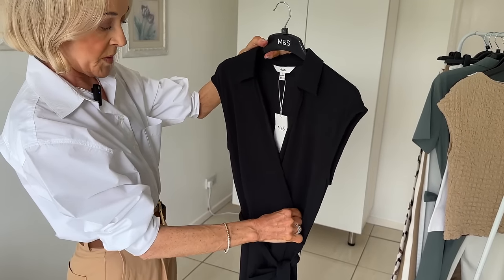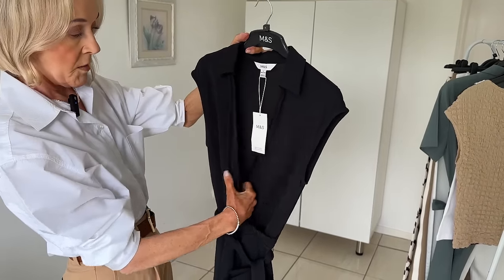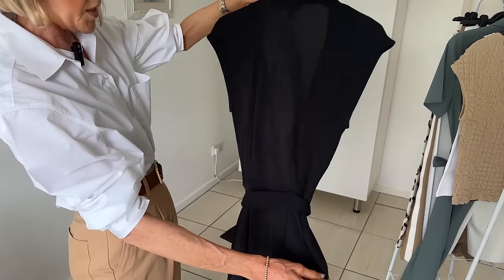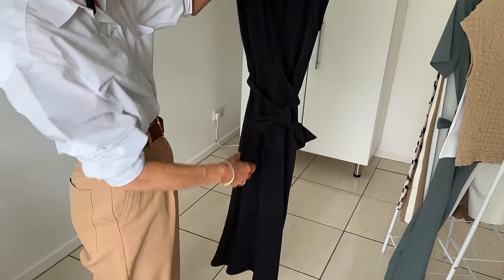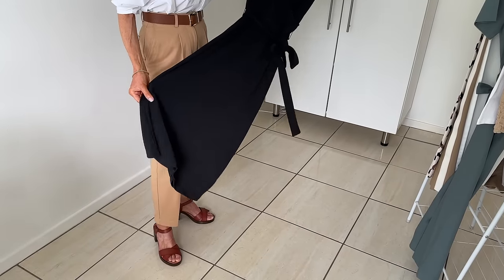I've done nothing to this, by the way. This is how it came. It's not been steamed or anything. So you can see here how the mock front crosses over on the side. You've got a self-tie belt. This is just a pull-on dress. So you can see at the back here, it just falls down. I'll stand back so you can see a gentle little flare.